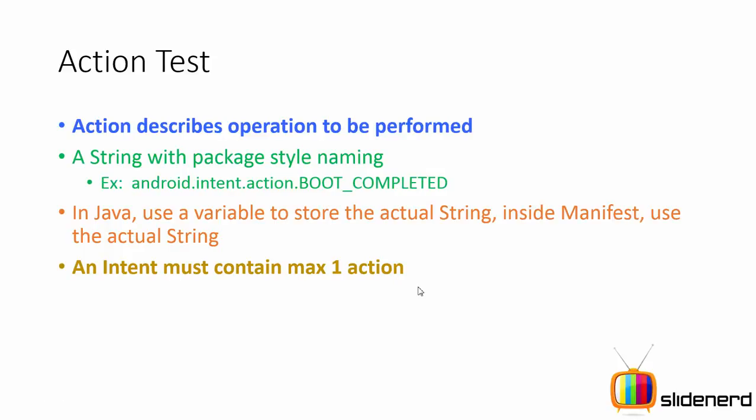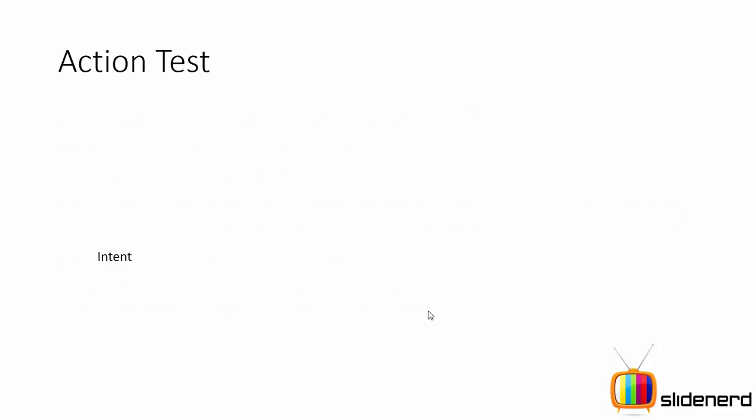When you want to call someone else without knowing their name, action is the most important criteria by which you are able to know whether they are capable of performing your action or task or not. And at the same time, your intent filter may contain zero to many actions. So how do they actually match up? Let's take a look at that.